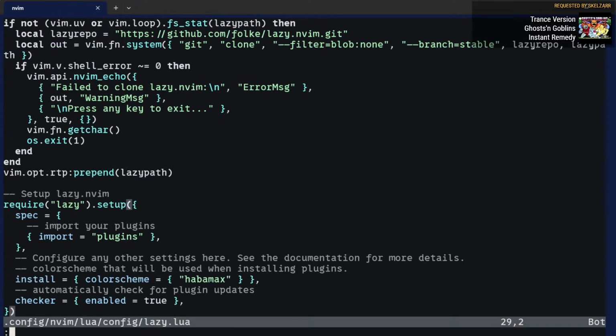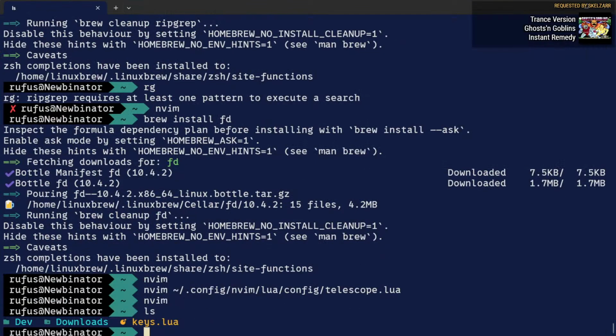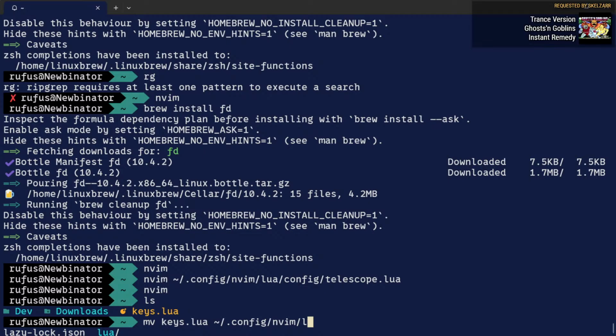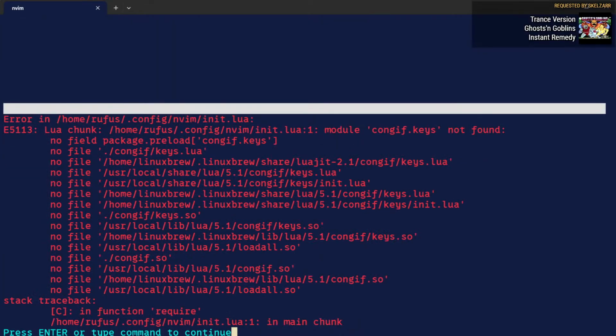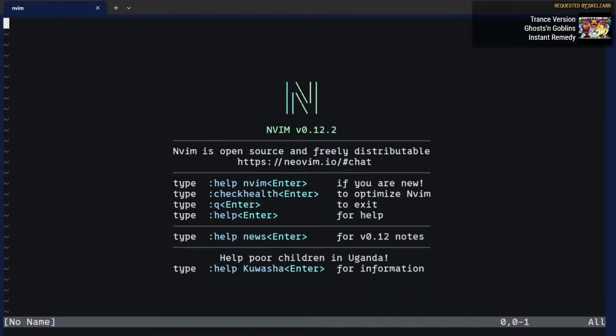Write quit, close this down. There it is. So move keys.lua to the nvim lua config. Yeah, we're not done yet. That's fine.